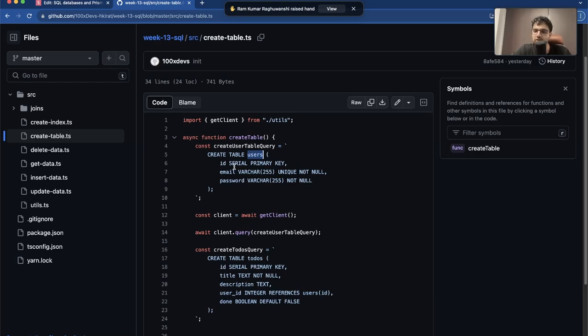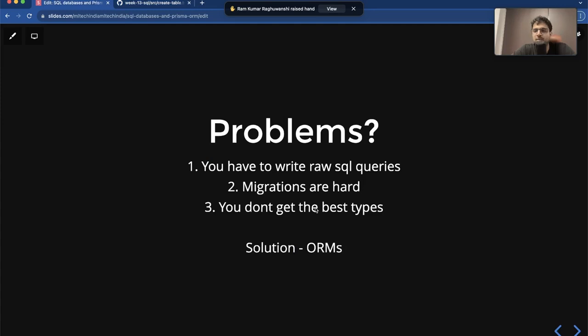As your application grows, you have to change your database's structure. This is what's called migration. You basically migrate your database from one schema to another schema. And this is also slightly hard in raw SQL. You have to keep writing scripts like these, and you have to run them in your production database, and so on and so forth. That's the other problem with the libraries that we discussed yesterday.